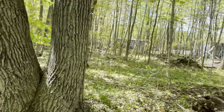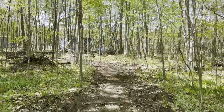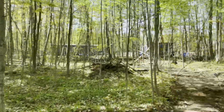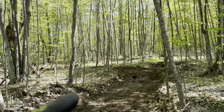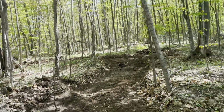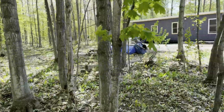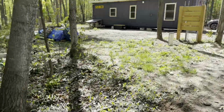And then I want to start getting hanging lights and just attach them all along the trees, all along the trail, so at night it's nice and lit. Just off in the trail, and maybe put a couple trail cams up and see what we see. So if nothing else, at least we'll have a nice place to walk. We might even put some gravel, but for now, that's the plan.